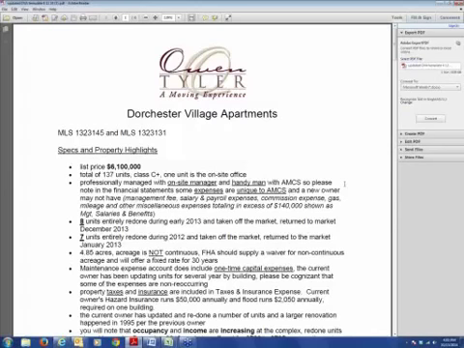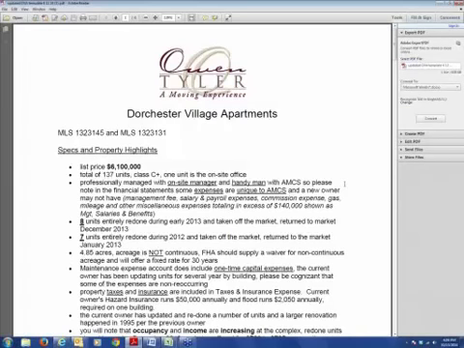So let me talk to you about this property. It's located in South Carolina. One of my oldest friends in the world, a kid I grew up next door to in Nashua, New Hampshire, is one of the top real estate agents in Charleston, South Carolina. He is a residential guy, and he knows I'm a multifamily guy, so he's connected me with his guy who does multifamily. And this is the first property that they sent up to us. It's called Dorchester Village Apartments.